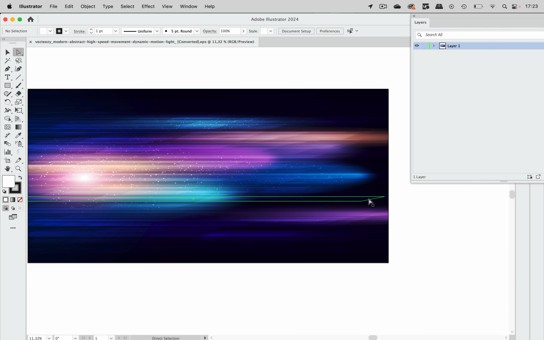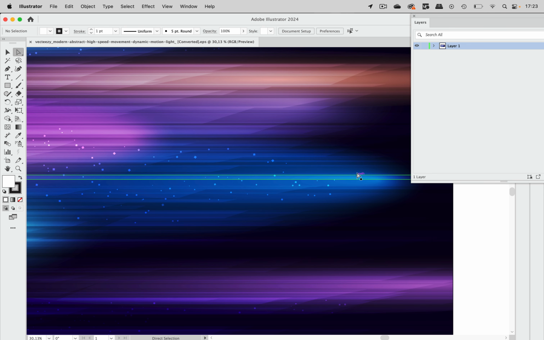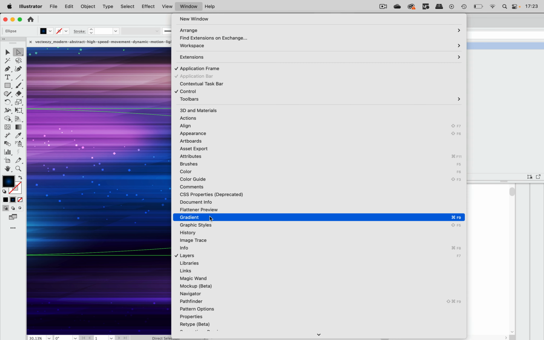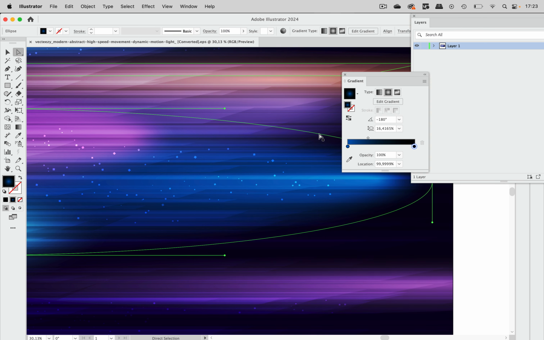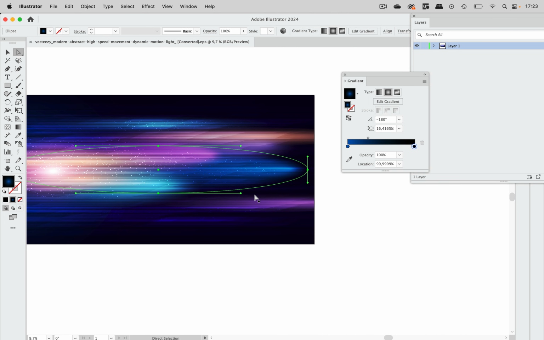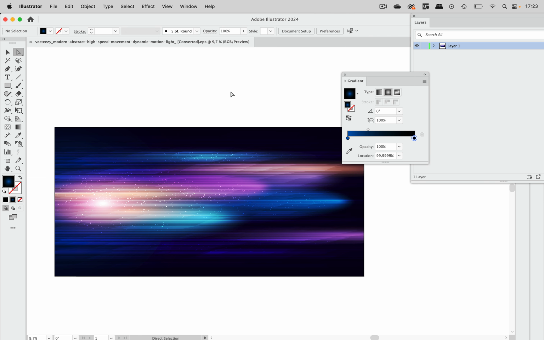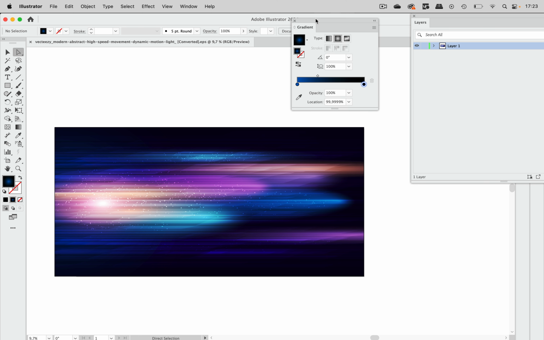Let's take a look at the next one here. And let's take a look at where those circles came from. They are actually inside the artwork. So there we have this circle, and you see there's a gradient applied. So let's go into the gradient panel. Here we have a gradient, and that gradient again has a blend mode applied, which makes this nice light effect, but which also causes the transparency flattening. And again, Illustrator opened actually that AI file that is embedded in the EPS, and Affinity Designer can't.